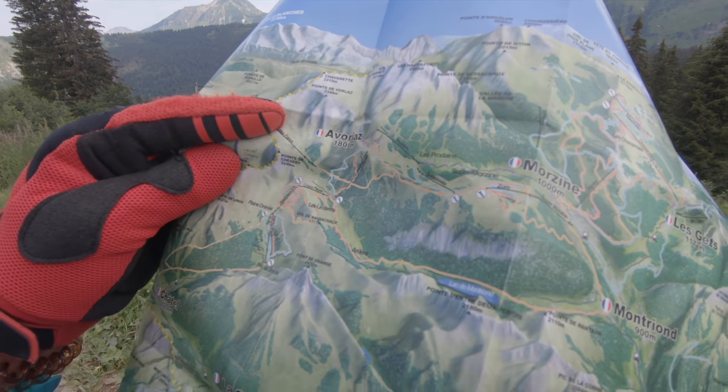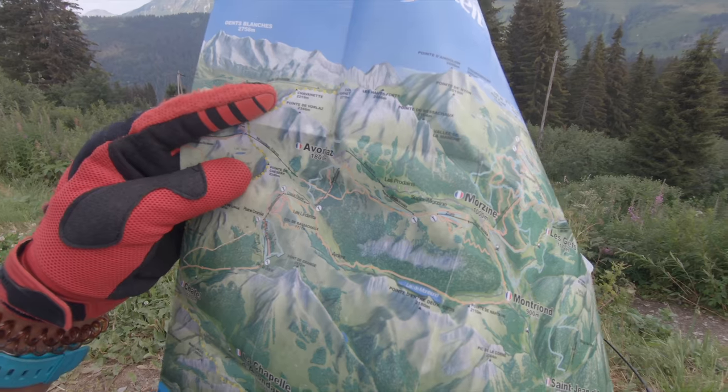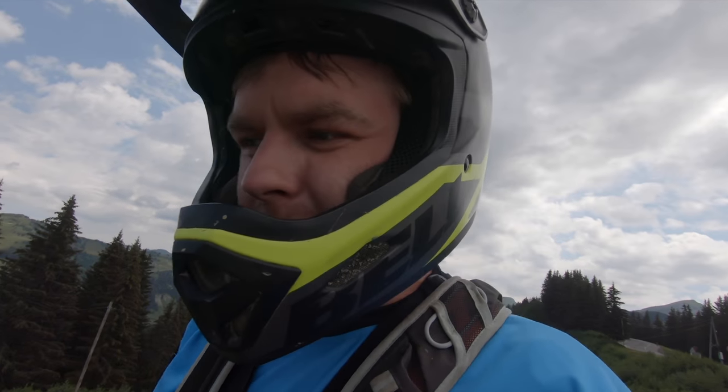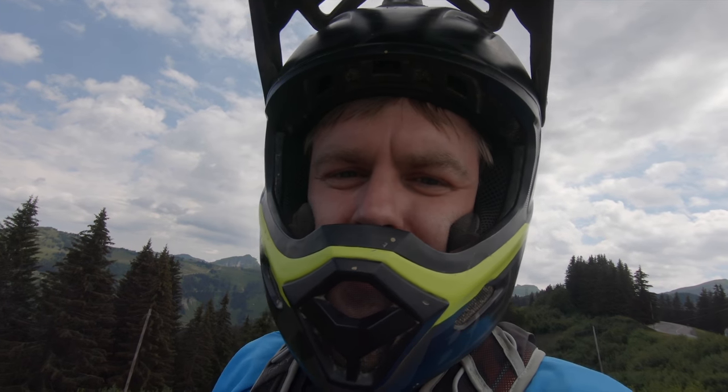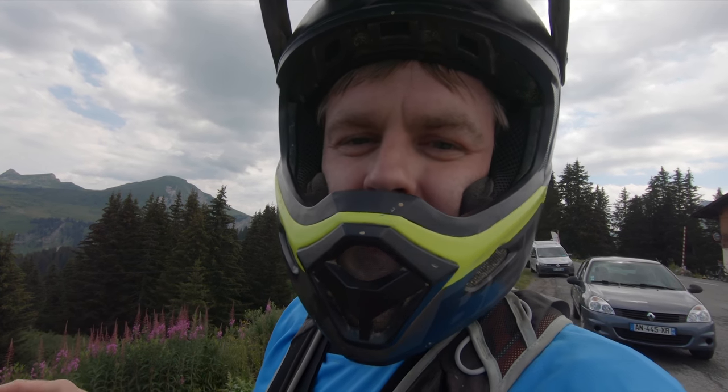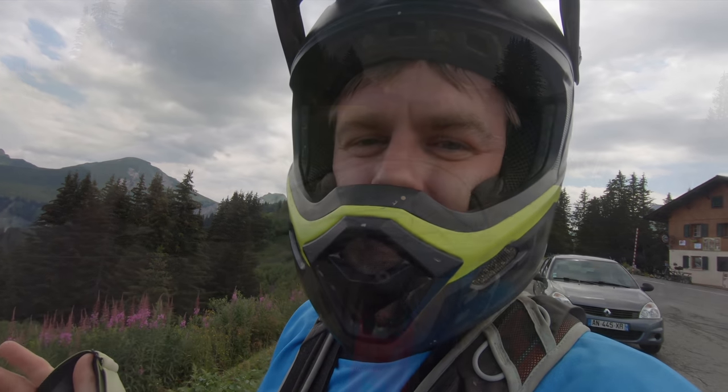Yeah, so a bit about this route here, a little bit rocky, quite nice and flowy, fast, not suitable really for absolute beginners. And if you're an absolute beginner, you're not going to be going to the Swiss National anyway. If you stay on this route all the way to the bottom, it's going to take you to Lindarets sort of valley, but we want to steer off before we get to that point.